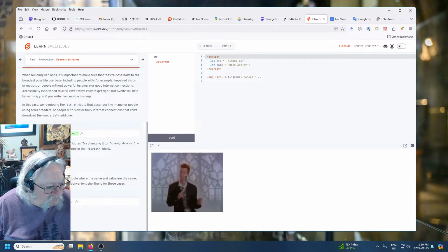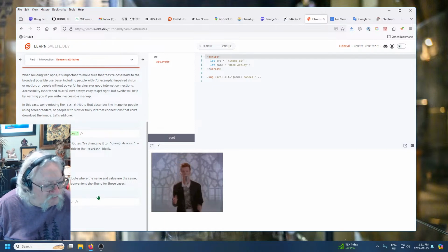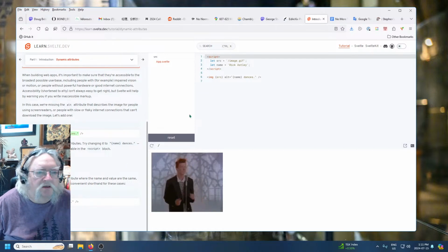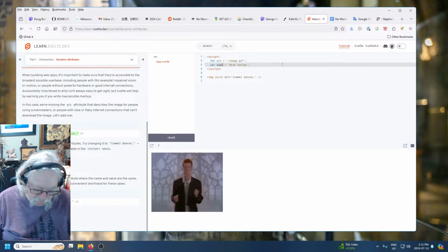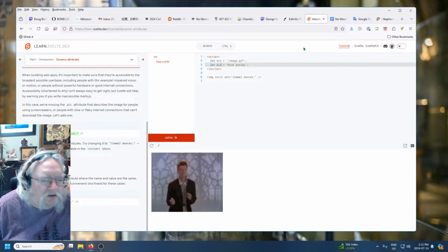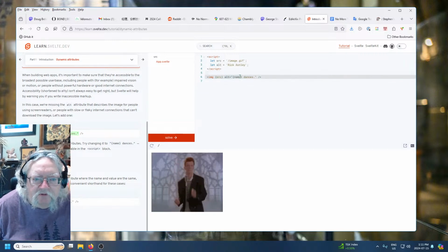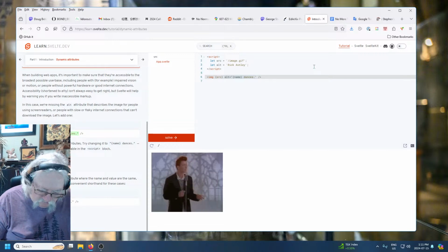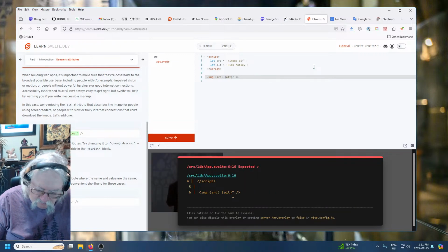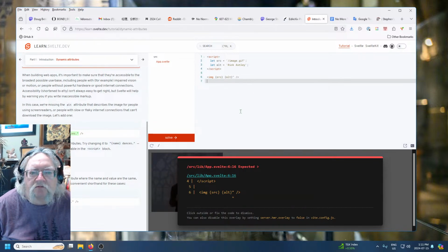Well, you see, it should have worked. Source equals source. But it didn't work here. If I just called this alt, I should have been able to just put alt. According to this logic, that should have worked, but it didn't.